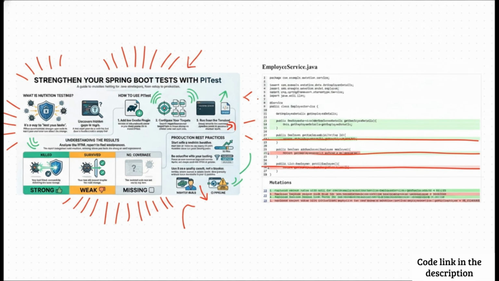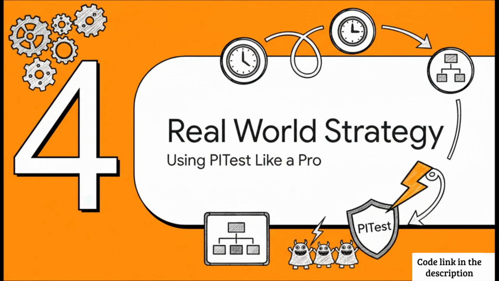And finally, you've got the lines in bright red. This status is no coverage, and it's the easiest one to understand. It just means that not a single one of your tests ever even ran this line of code. So yeah, we have absolutely no idea if it works. So there you have it. Green is good, pink is bad, and red is, well, it's missing entirely. All right, let's move on to chapter 4.